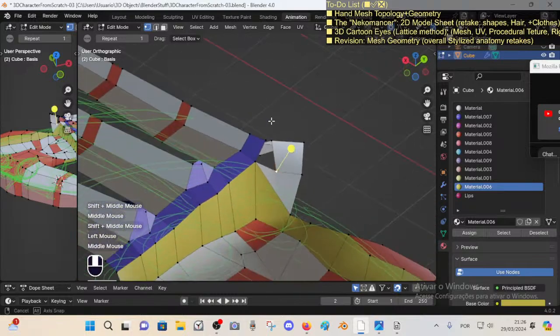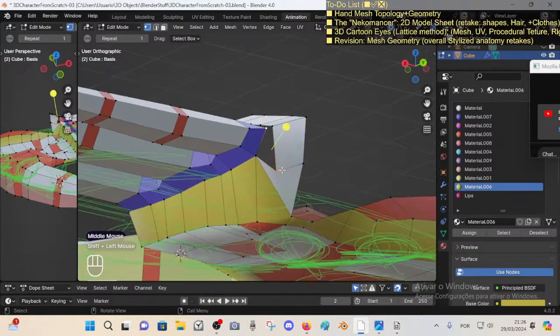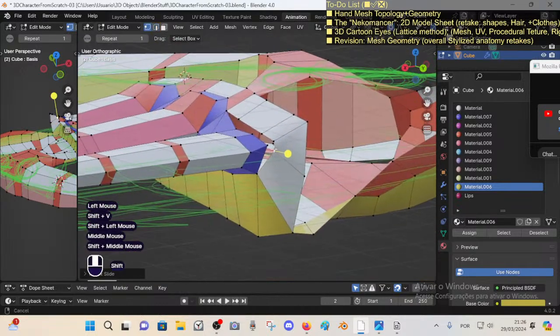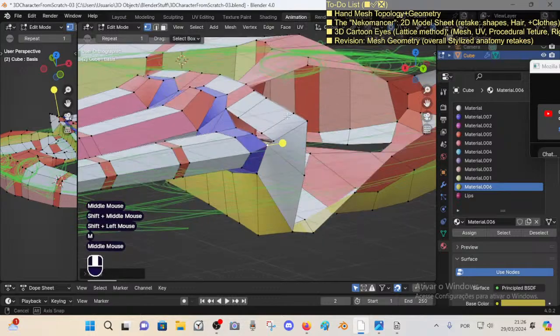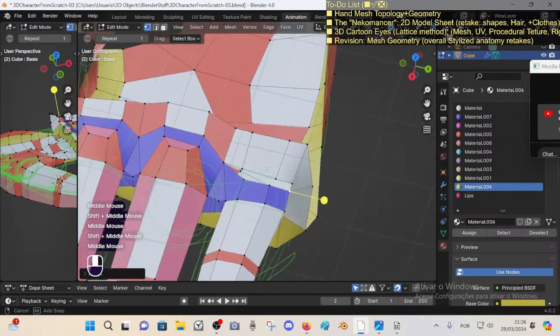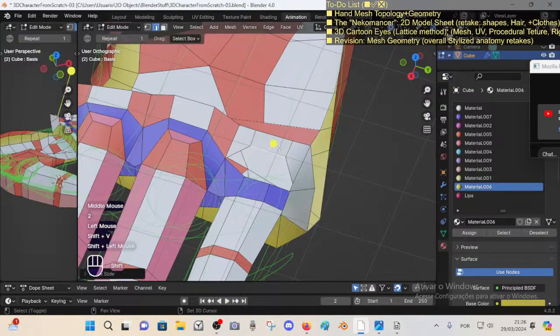What is this? It looks like we have a problem here. Maybe this connects here. Yes, this part is incomplete, so that's why it's looking weird.